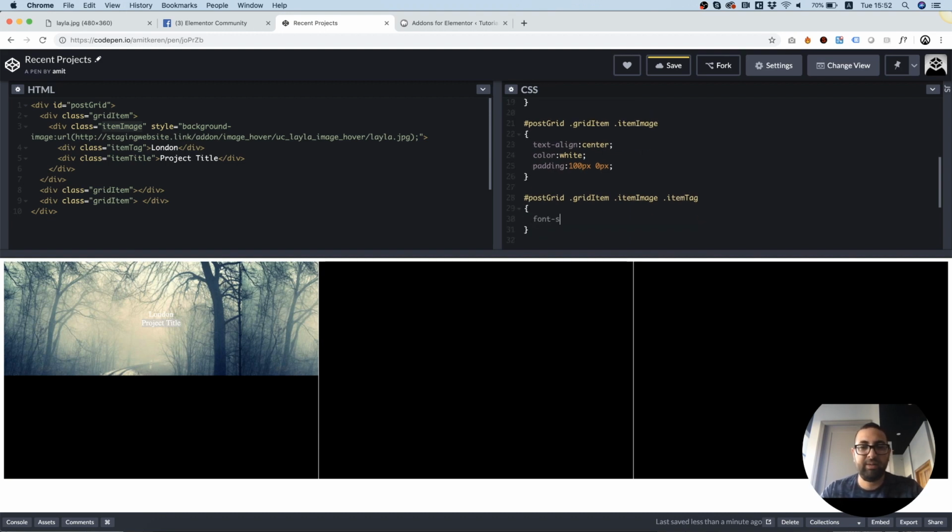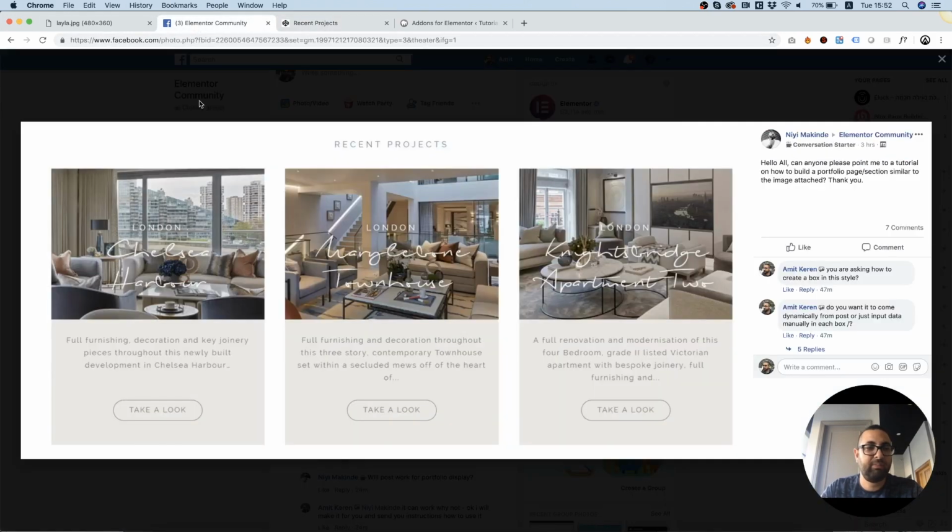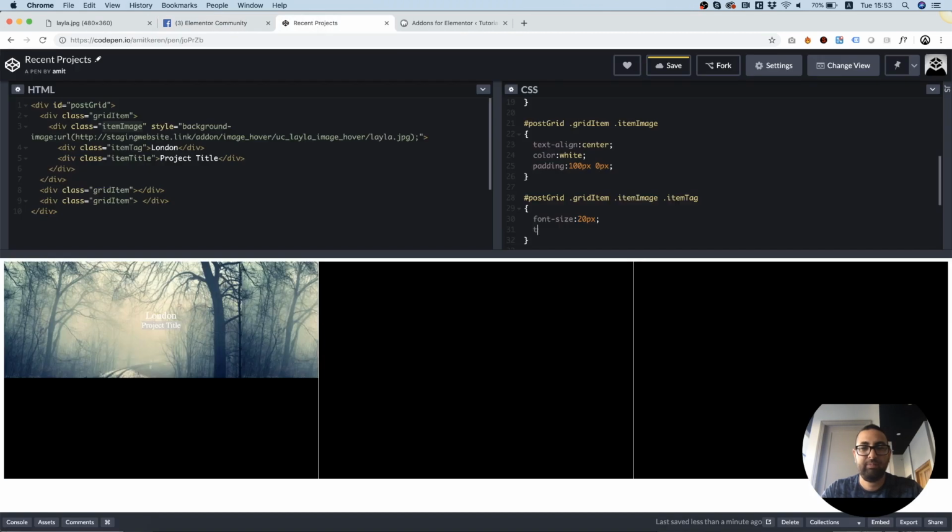The font size can be, let's say, 20 pixels. Let's look at this again. Okay, I see, text transform uppercase. And that's about it. We can also add some padding bottom.